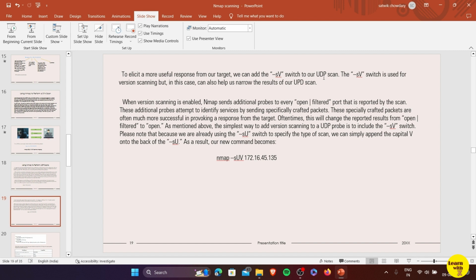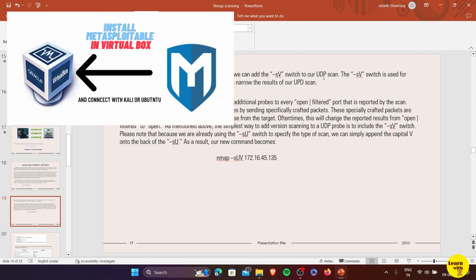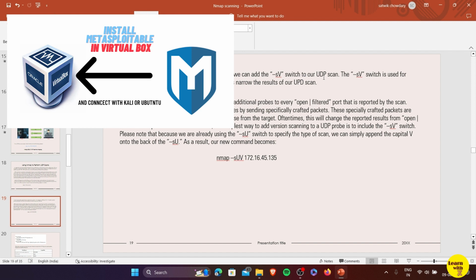To practice this with nmap, we need a Linux machine and a victim machine, which is Metasploitable in our case. I have already made a video on how to install Metasploitable in Windows.